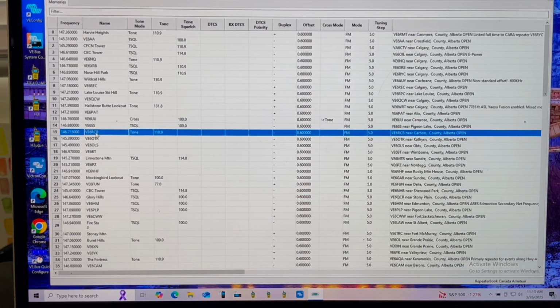Unfortunately, editing on Chirp is very limited. You can't, for example, copy the call sign in the comments and paste it in the frequency, or I should say the name, right here.